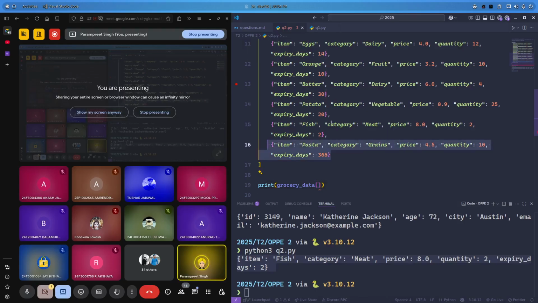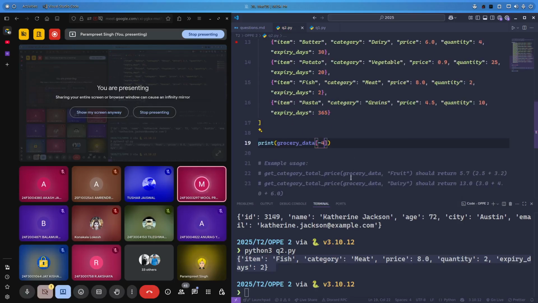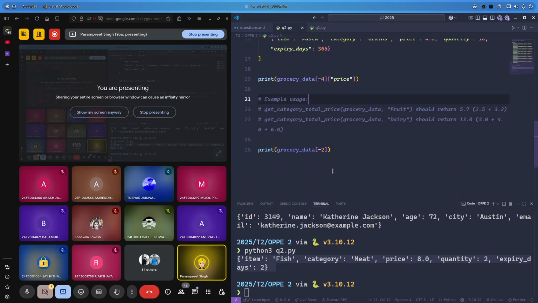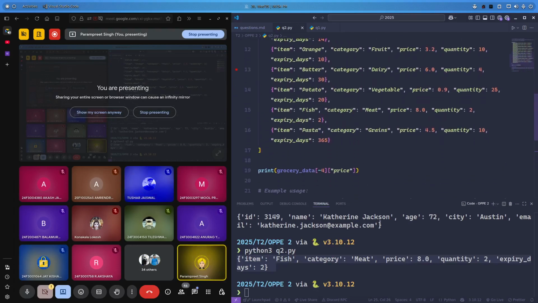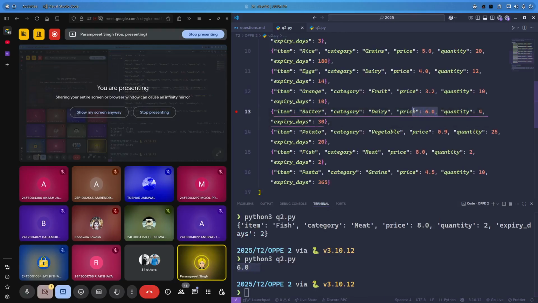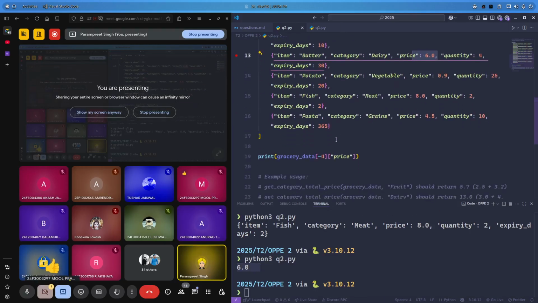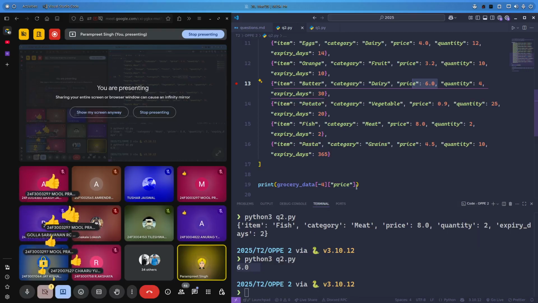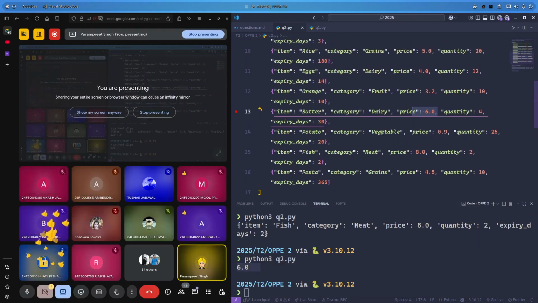Okay, -1 here, and -2, -3, and -4. Inside the brackets, the string price. Let me just comment it out, and if I run this, we are getting 6 here, which is the price. Is it clear to everyone? -4 and price. Okay, great.